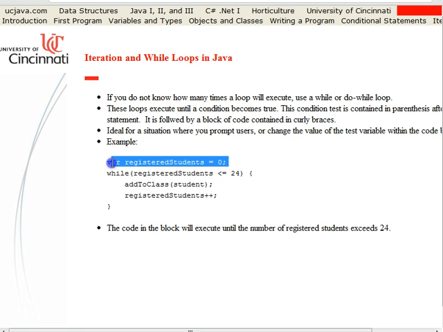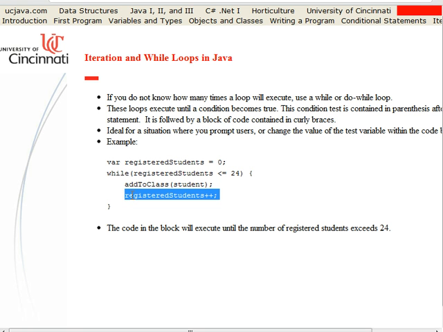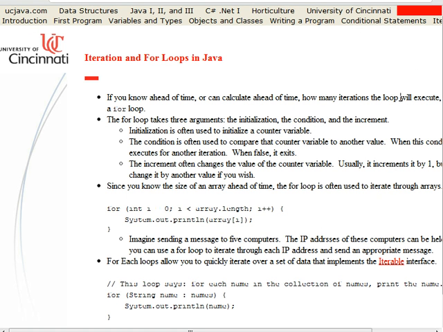Here again, we have the 3 parts. Initialization. Okay, this is adapted from JavaScript, that should actually be end. Comparison, and then something that modifies the loop control variable. So that's the 3 parts of a while loop. The other loop that we'll look at is called a for loop. With a for loop, we usually are iterating over something and we know in advance how many times we're going to iterate. For loops are principally used for things like collections, like arrays and array lists. And we'll take a look at one of those today.